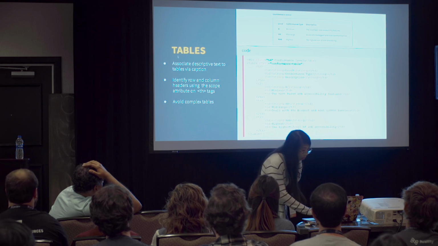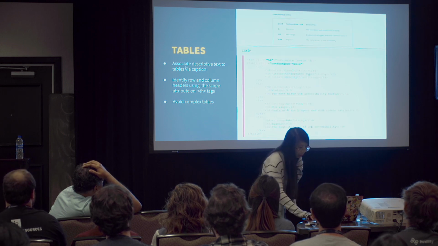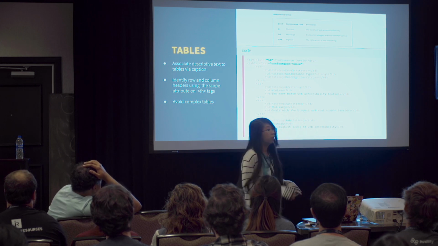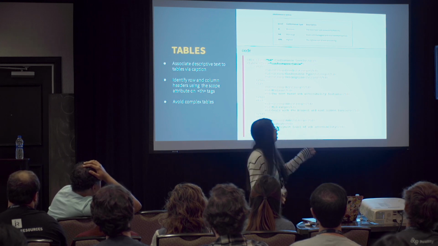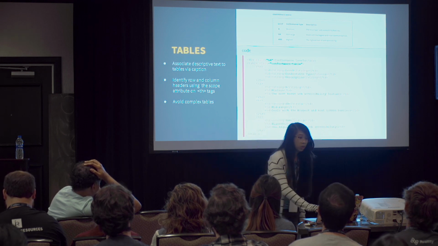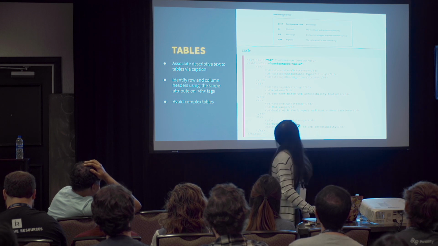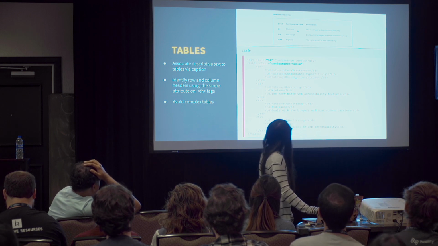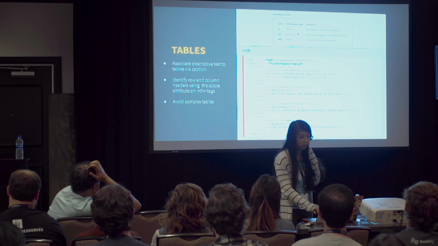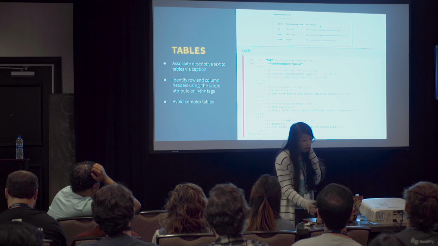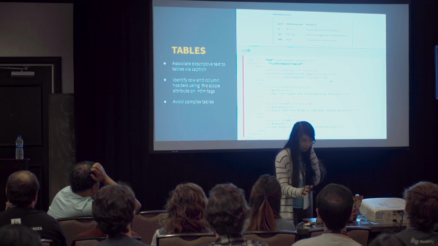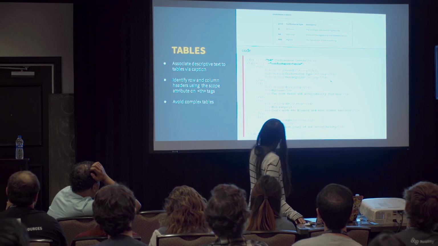Tables. So tables can get pretty complicated. My advice is just avoid complex tables altogether. Here we're going to go over the basic table. What we want to do is first associate this title to the table. And to do that, we're going to add it as a caption. And we also want the user to be aware of where they are in the table, so the row or the column. So this is the table without any accessibility in it.